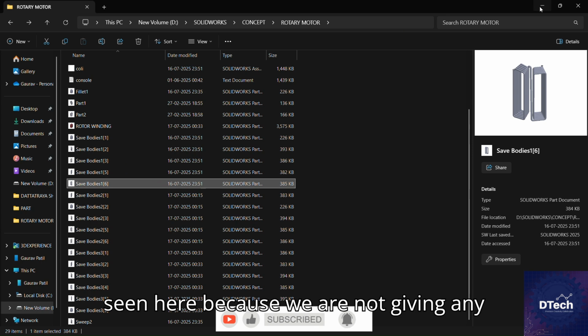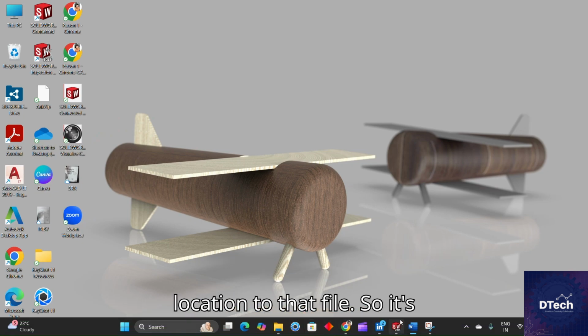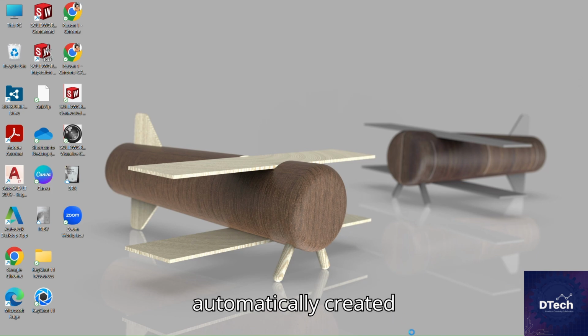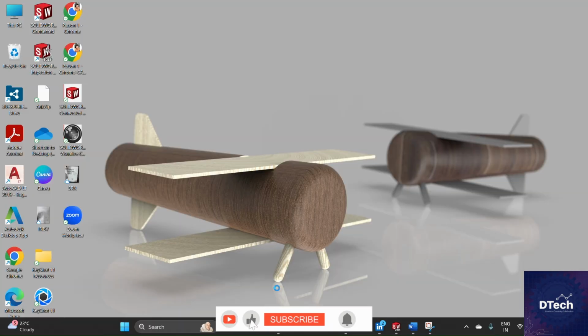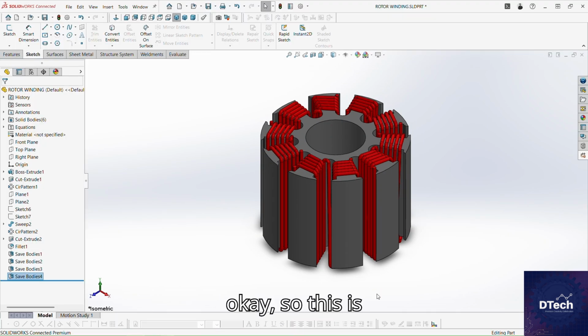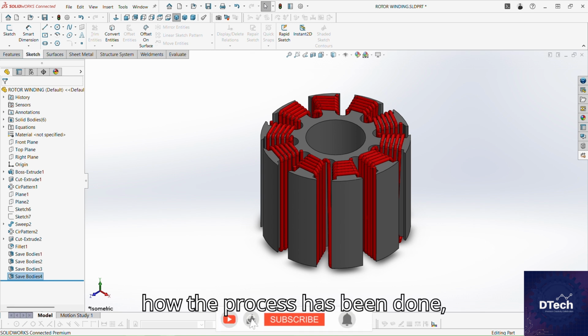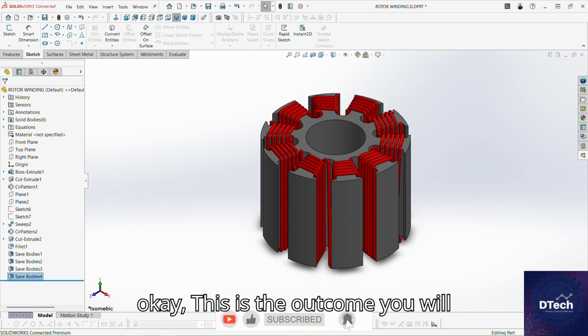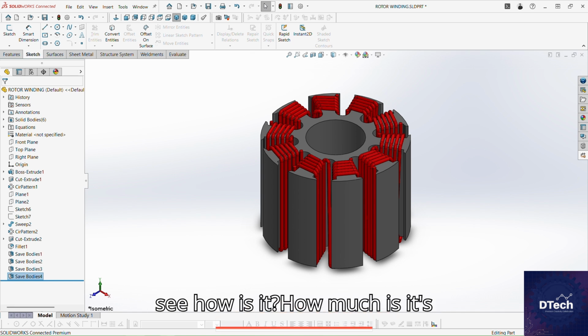Because we did not give any location to those files, they are automatically created here. Okay, so this is how the process has been done. Okay, this is the outcome you will see.